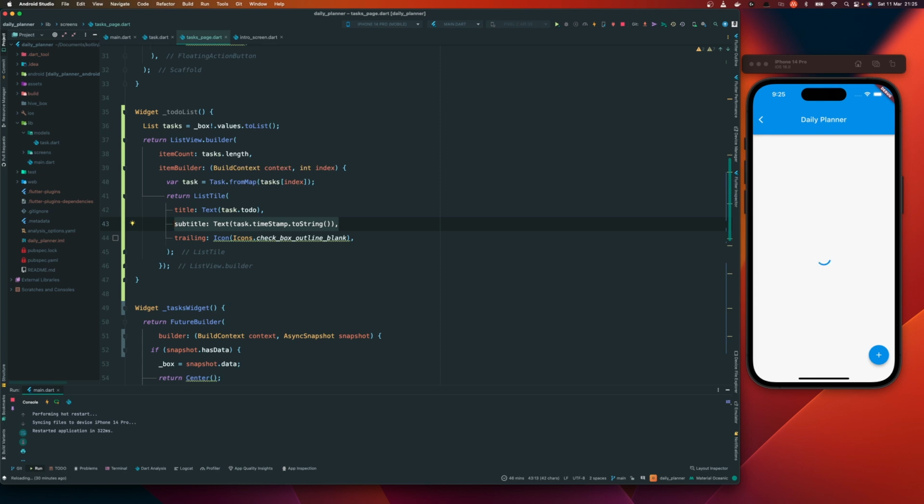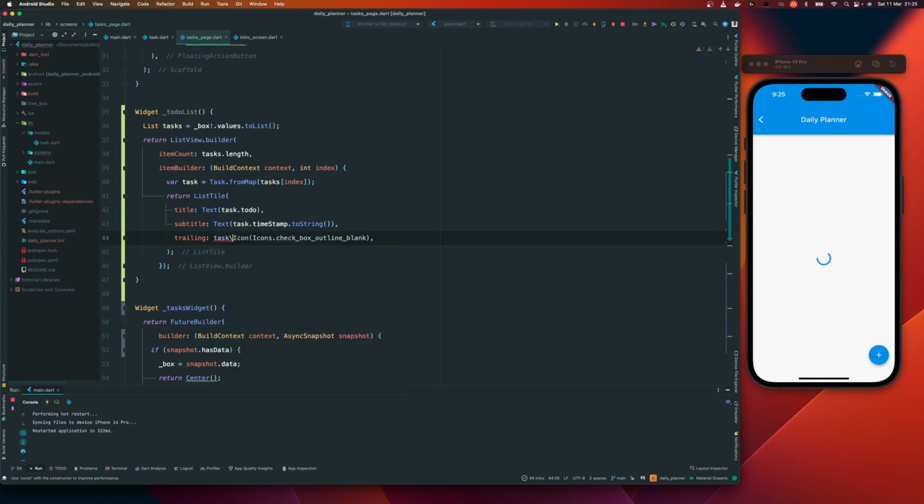Now for our icon, it's not as straightforward as just returning the values. What we now have to do is update our icon based on whether the to do is done, completed or not. So basically what we're going to do is have a checkbox in the corner, and if the task is done, then that icon now changes. So we're going to use the ternary operator.